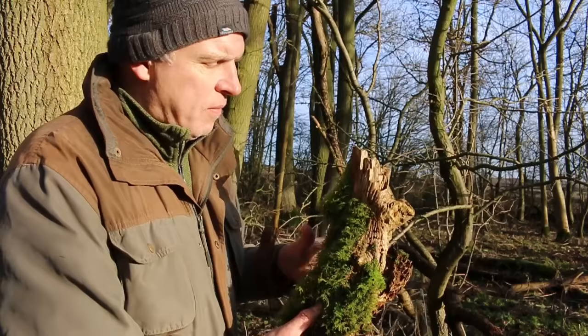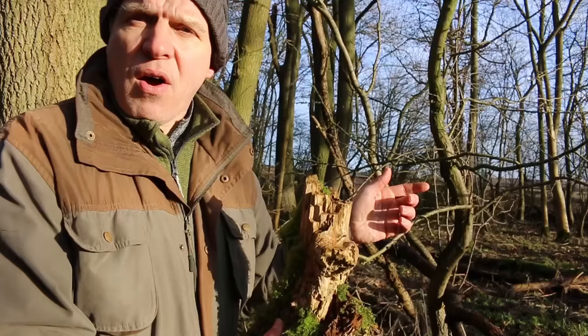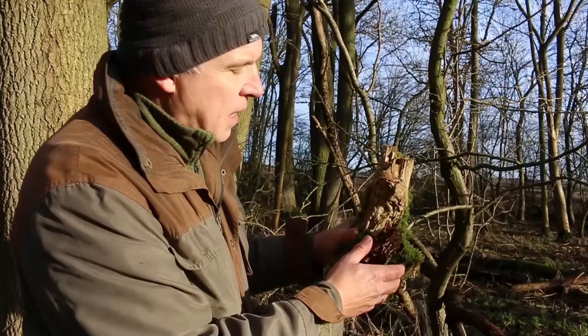What I've done with things like this before, probably a bit bigger, a bit wider stumps, is that there's often a hollow in the middle, or you can hollow out the middle and put some peanuts or something in there. And if you get things like nuthatches in your garden, they'll land on here, take a nut out of here and then fly off. So anything you see like this, as I say, this one's coming back with me because I really like it. I'm going to use it in my own garden. So just when you're out in the countryside, find these things, pick them up, take them home and use them.